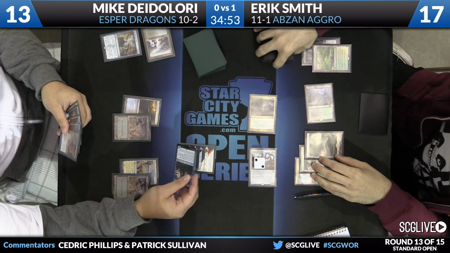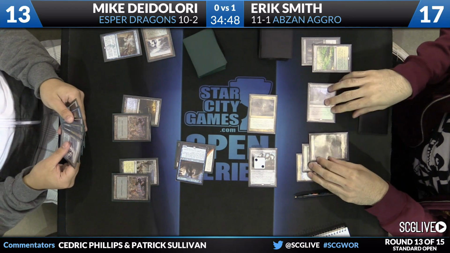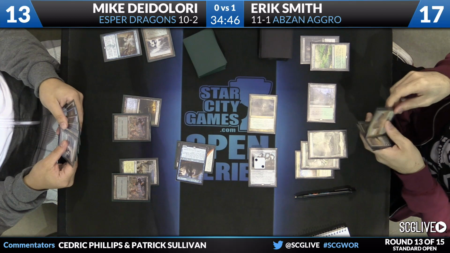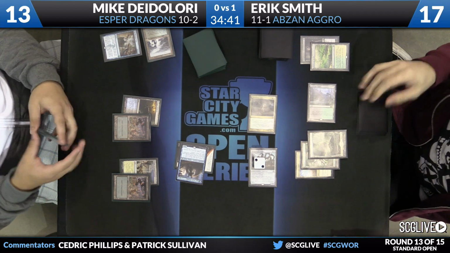So we'll see if Smith announced anything. It doesn't look like he did. He just wanted to sacrifice the fetch land now. Deidolori will activate Jace yet again. Polluted Delta the draw. You see he's got a Hero's Downfall in hand. Still has that Disdainful Stroke. So some powerful cards going on there if they line up appropriately.